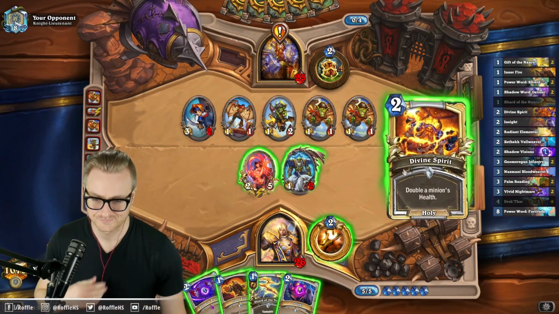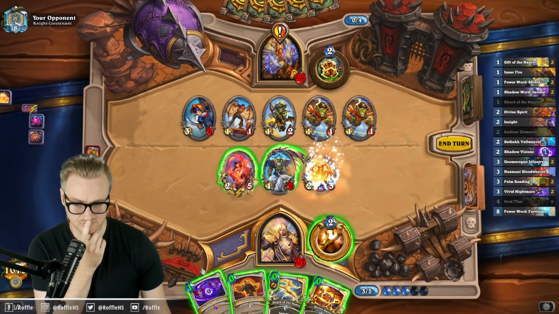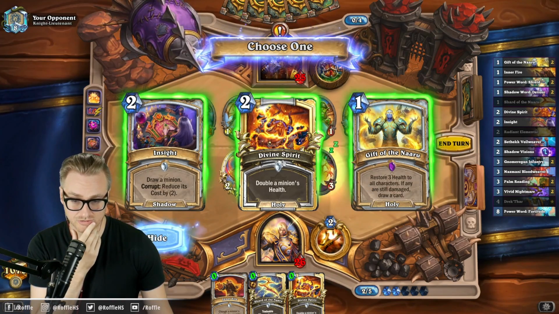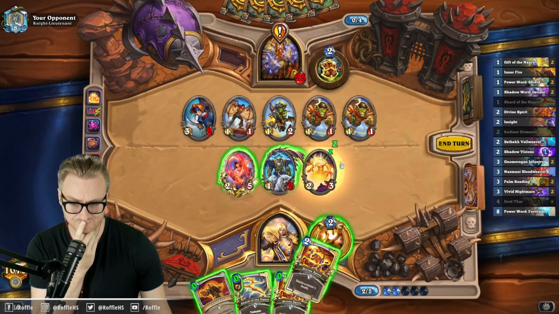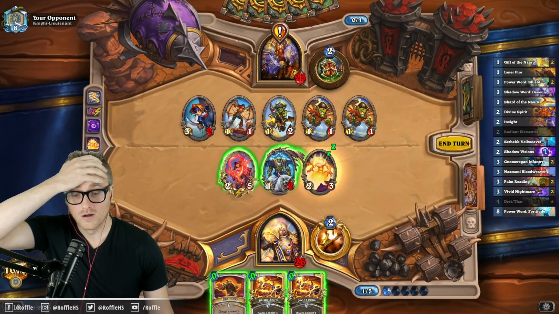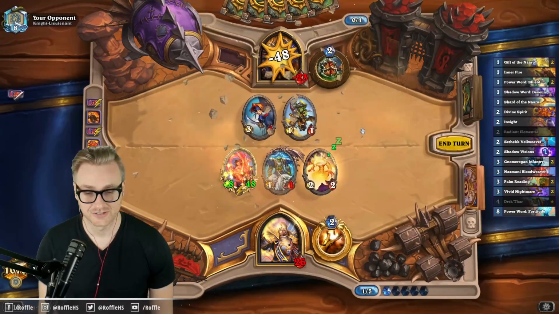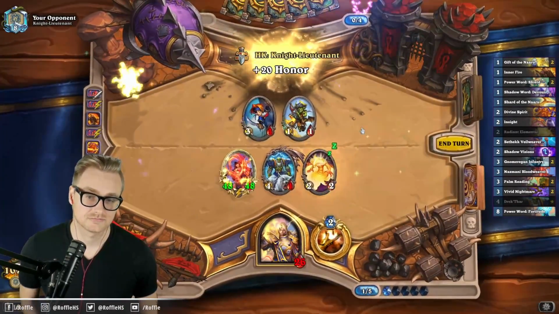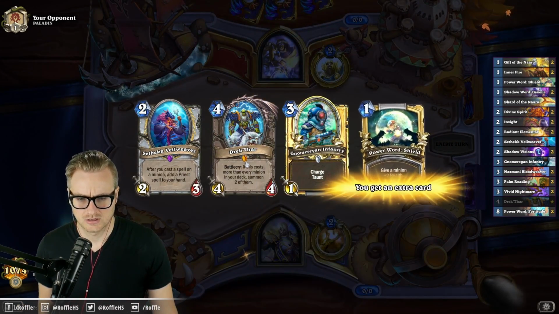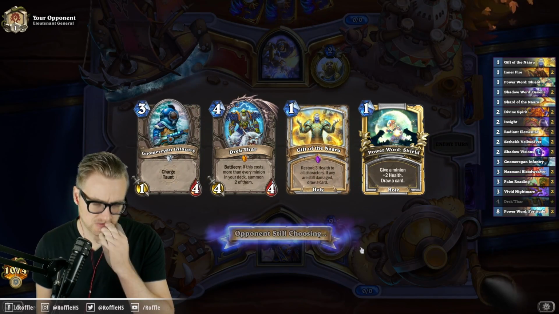Just need to find a Shadow Word Devour here. Beautiful. Any damage, and I can trade the shard. Oh! Easy game. All right, maybe this deck will run new cards. Let's keep the Drek'Thar and the shield. I think shield seems okay. I don't know if I want to coin the Drek'Thar necessarily, but we'll see how things go.